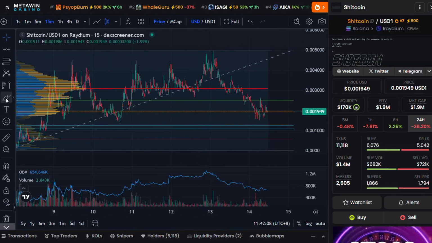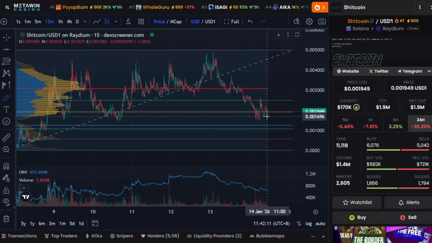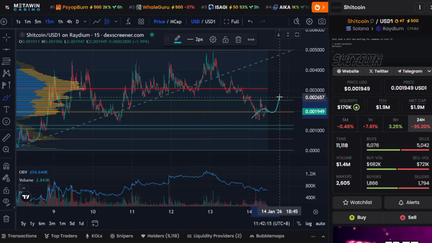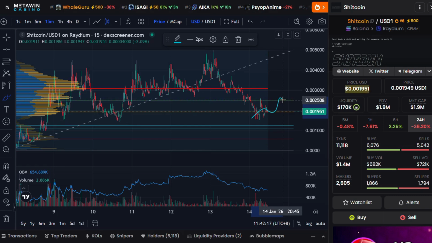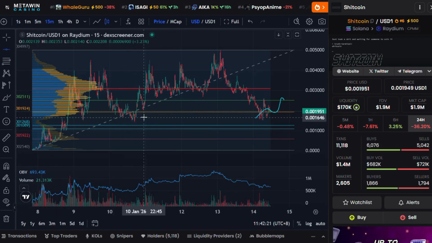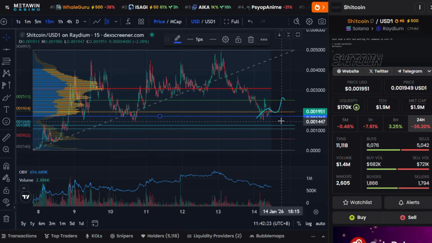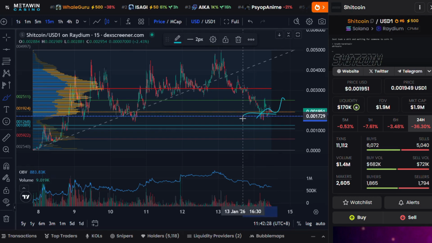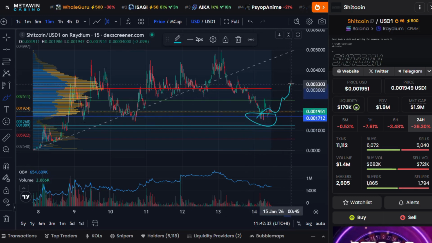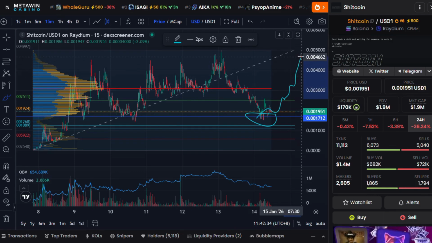What I want to see next is price continue to hold the 0.618 level, reclaim the value area low from the volume profile, and then start accepting above it. At the same time, I want to see price reclaim the 0.5 Fibonacci and the point of control. And most importantly, hold them as support, not just wick through them.